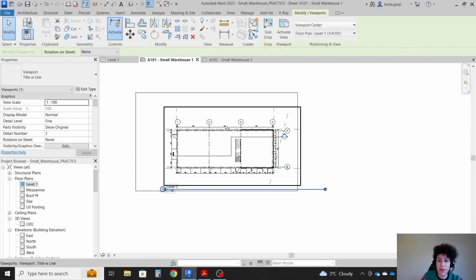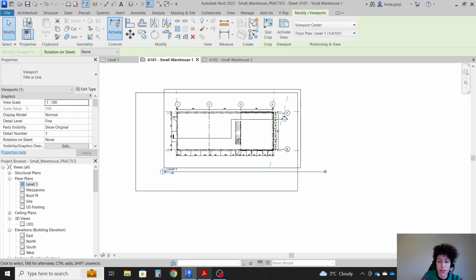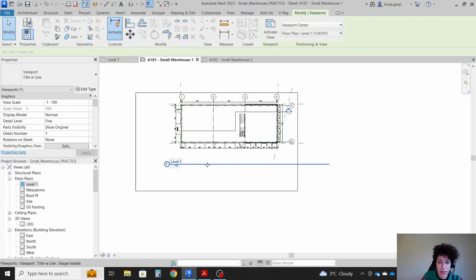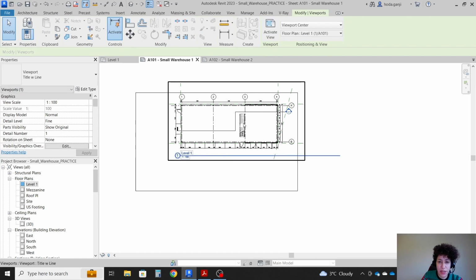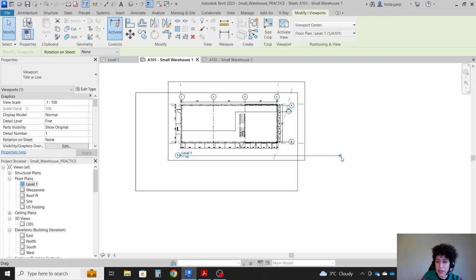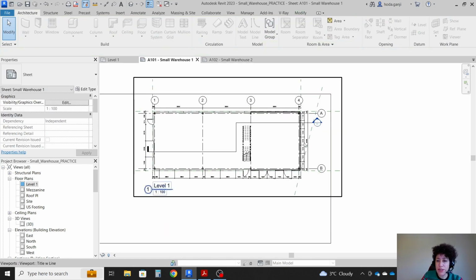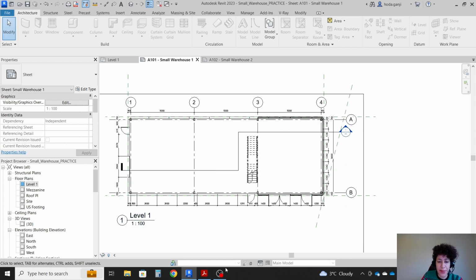Double click somewhere. We can just move this up. Let's say we want it somewhere around here, and I can click on this line, move it there. If I click on the plan, I can have this bubble and adjust it here. Okay, the reference planes would not show when you make a PDF.